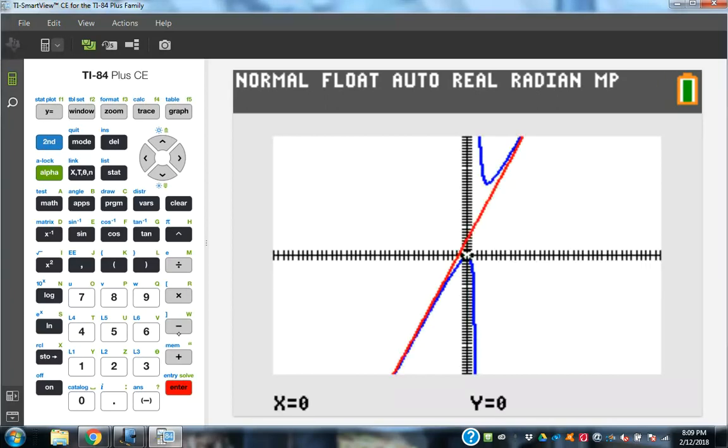Look how the two pieces kind of line up to the edge of that oblique asymptote. That's what's happening here. That's what we're finding. We're finding the things that make that graph look that way. So you can graph it with the calculator and get an idea of what you're supposed to be finding.